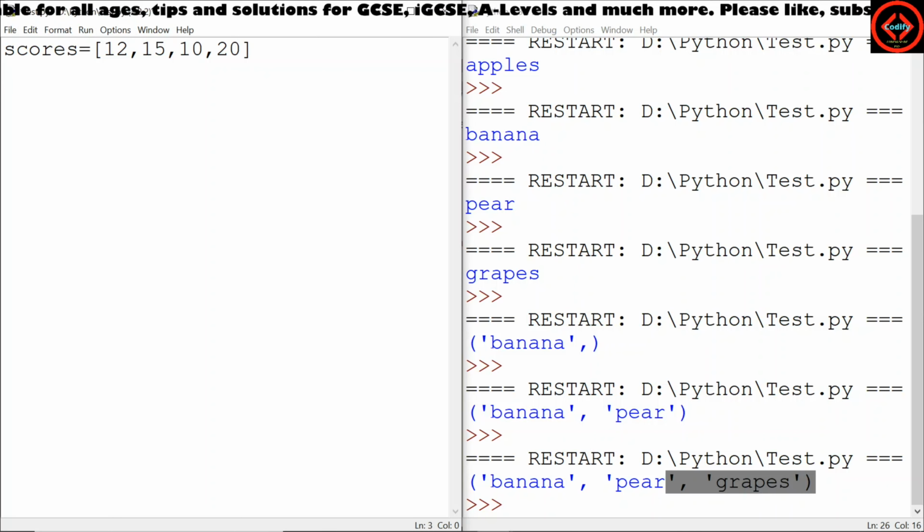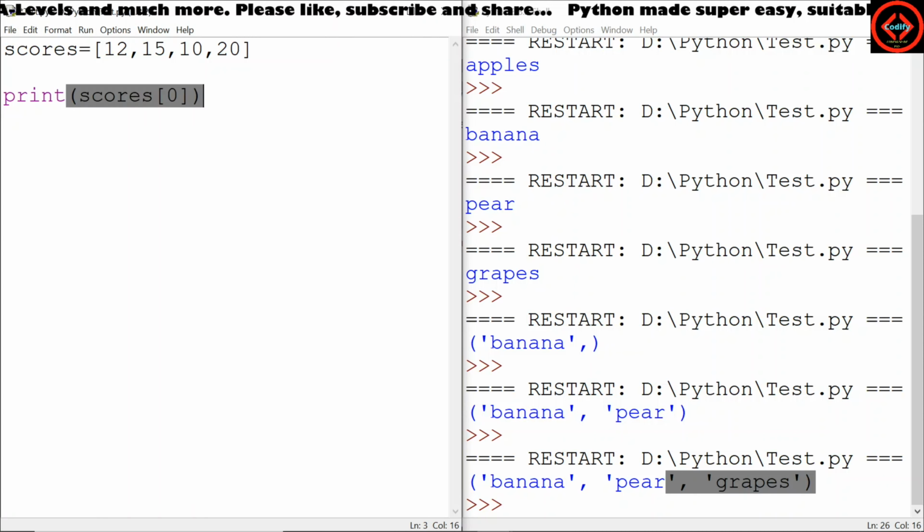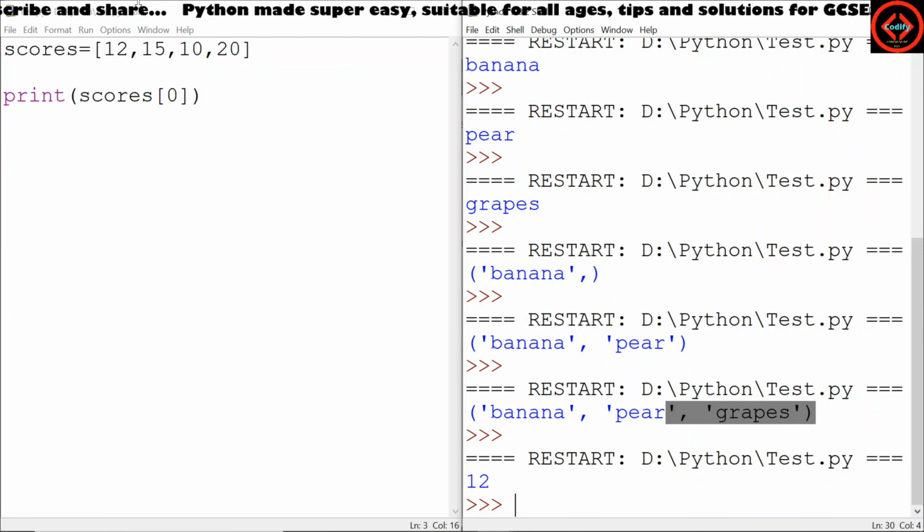So now, if you want to see how they scored on the first one, you write scores exactly the same, 0, then print that out. So how have they done in their first result, and then we hit F5 for that. Now the main difference is that it uses square brackets, and you can add to it. There is a way of adding to it, let's just say if they've taken another test, so we're going to append to that. That's something we're going to learn today as well.